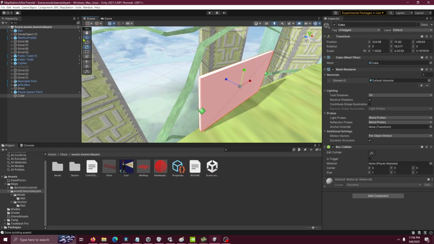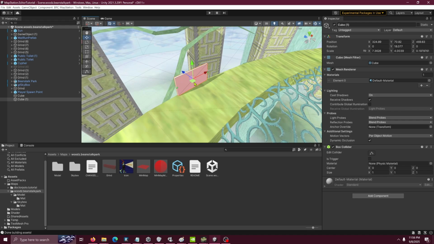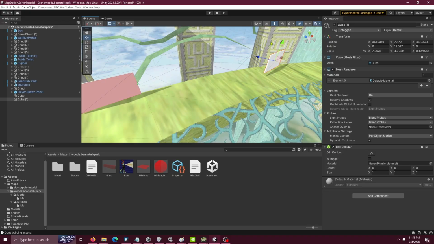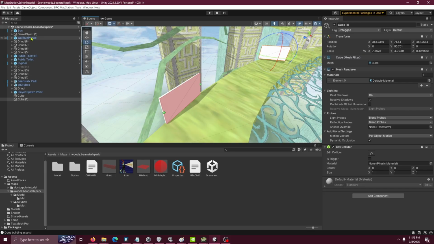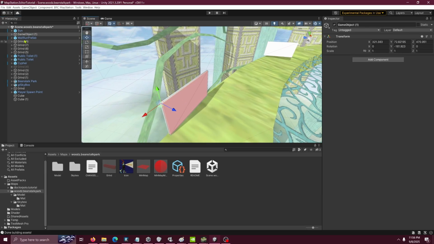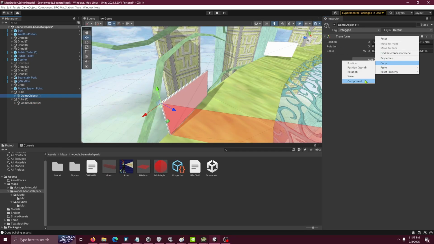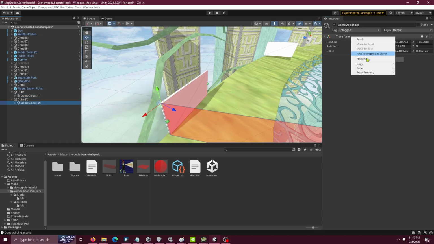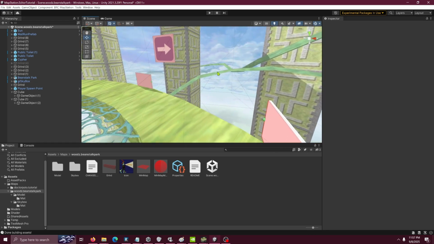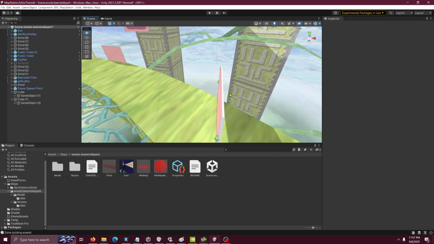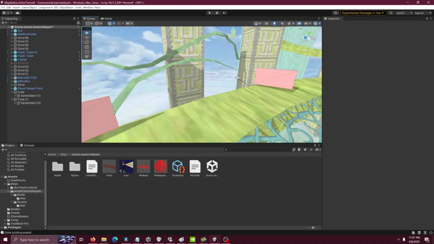So now, if your map has a lot of props, billboard props like this, and they're placed all around the map and they're the same size and everything's the same about them, but they're moved differently, here's a shortcut you can use where you don't have to do that whole process again. You just take your game object, you're going to place it inside that billboard, then you're going to copy it and paste it inside the other one. Copy that transform, go to the other one, paste component values, and it's going to snap right to it just like it is on the other one. So you can repeat this for all of the different billboards in your map as long as they're the same. And you can even do multiple at a time.